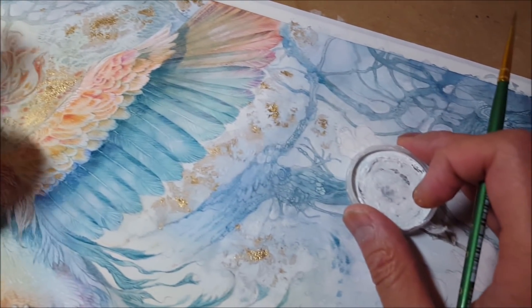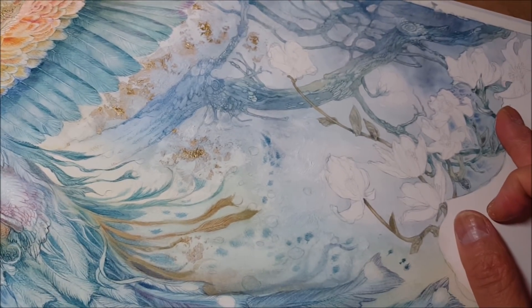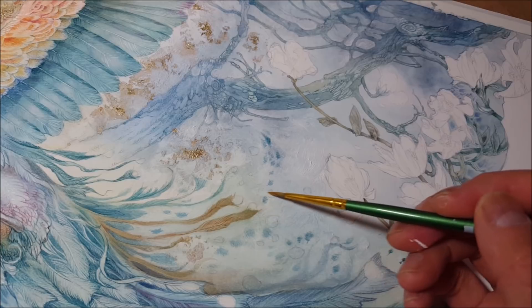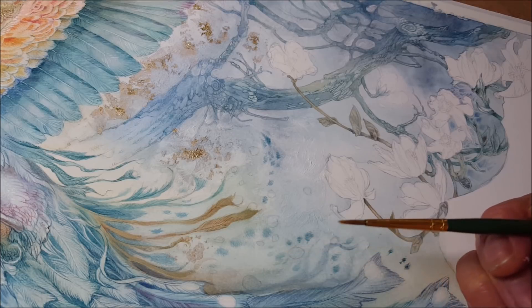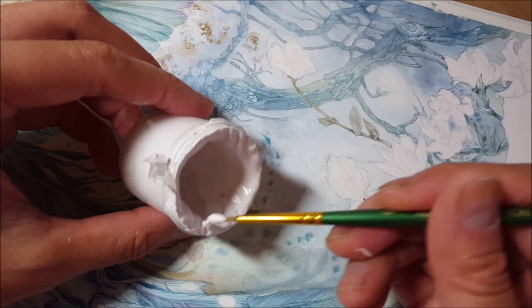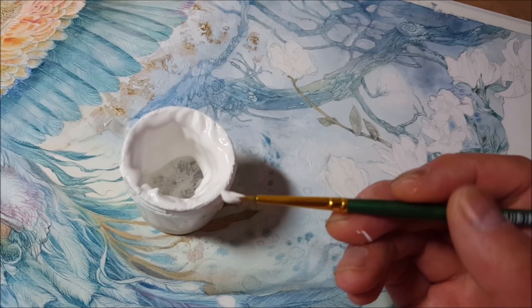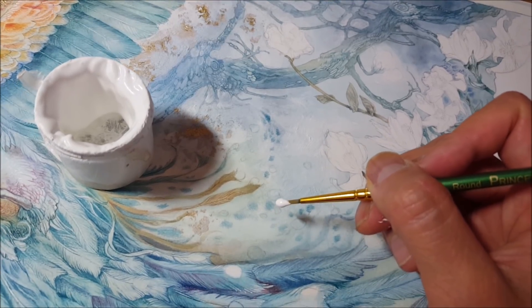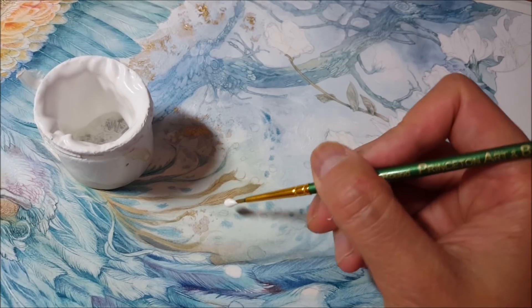I have this painting here — it's a phoenix — and I wanted to add some relief texture to it. I have in mind these little circles here: I'm going to be making those slightly raised and then applying gold leaf to that. So I take this watercolor ground and I like it to be very thick. Sometimes the drier stuff that's further up on the edges of the jar, nice and crusty and slightly dried out — that actually works better for this scenario where I'm using it to create texture.